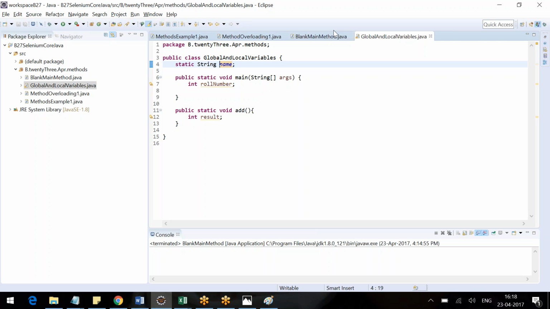Now you guys might be thinking why I have made it static here and why there is no static here. Don't be worried about it, guys. As of now, imagine that inside the methods you cannot use this word called static. Why, I will tell you when I tell you about objects, and once you learn objects, I will tell you about static and non-static.